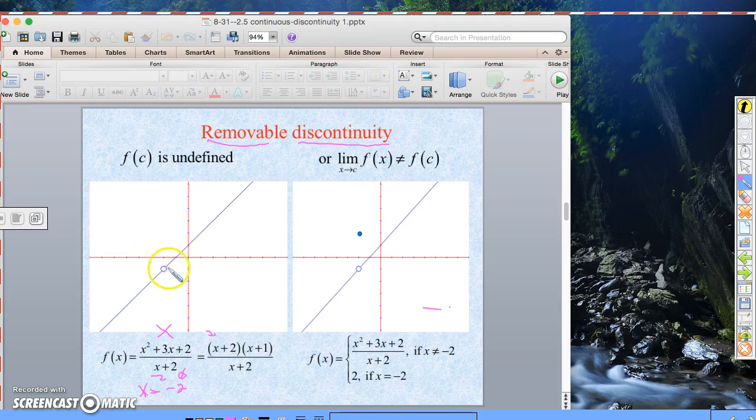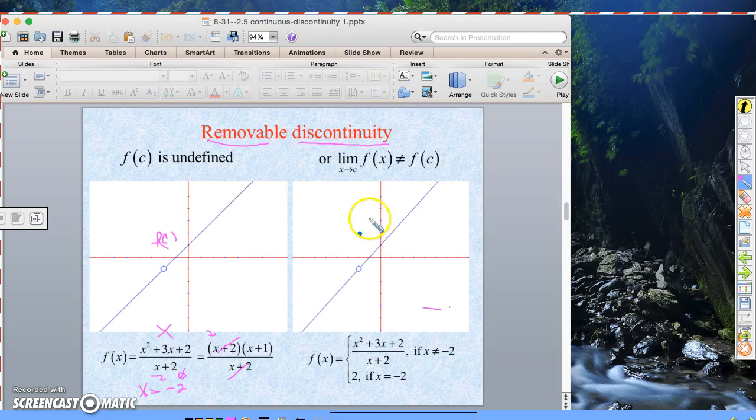Now notice here, it's undefined here, but take a look. You see how we can reduce? So when we can reduce out like this, it creates a little tiny hole or gap in our function. And if this gap is not filled by a solid point, then you can see it's undefined at c. You see here? It's undefined. Because if I plug in c here, what do I get? Nothing, an empty spot. And that's called a removable discontinuity. One little tiny gap.